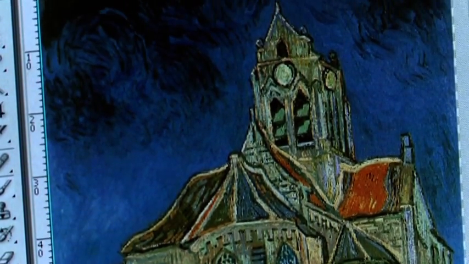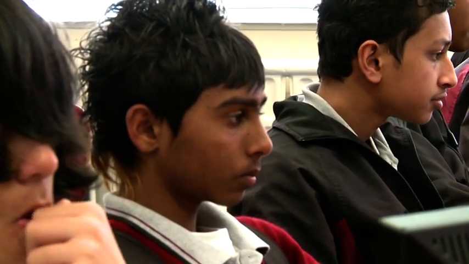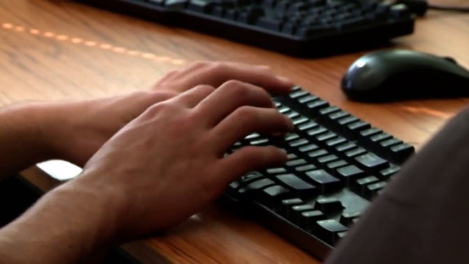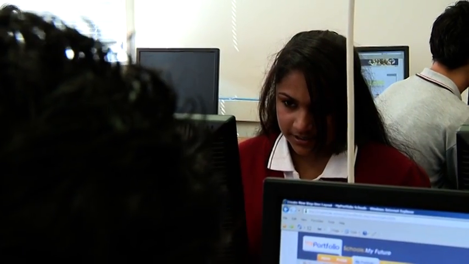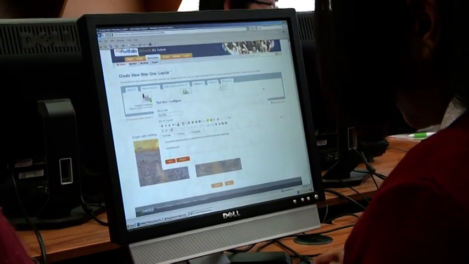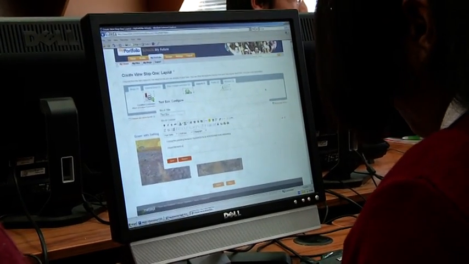I suppose in a way this class has become a lot about writing as well, so I like them to reflect on what they've done, so for next time they can improve on that. And it makes them really look at themselves, and I found that the ones that would normally do it in their books are quite prepared to actually do it up online. And I also find that they're more honest with what they write online than if they do it in their books.